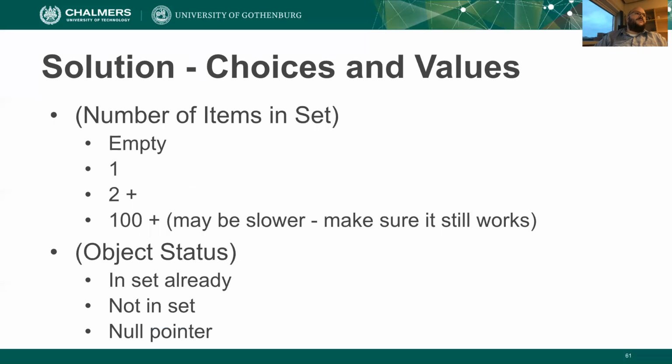for the insertion, we have the object is in the set already, it's not in the set, or maybe it's a null object, a null pointer. And for the number of items in the set, it's empty, 1 item, 2 or more items, or 100 or more items. It might be slow then, but we want to make sure it works.